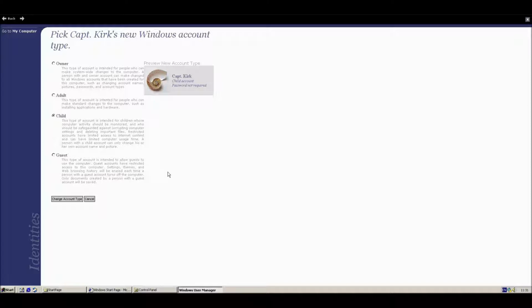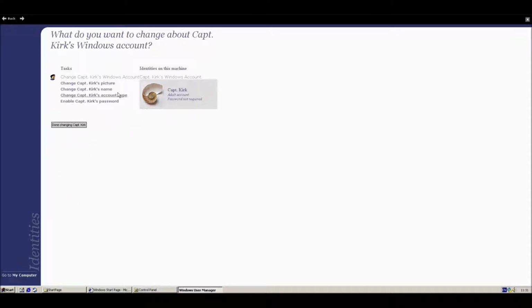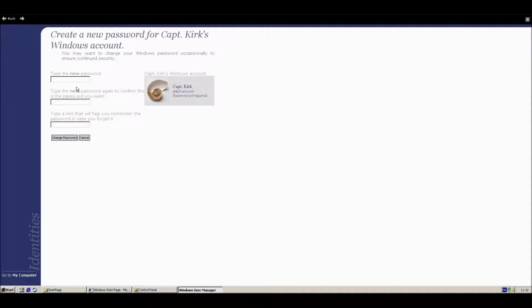And guest, which basically means obviously somebody whose settings, themes, web browsing history, etc. will be deleted every time they turn off the computer, but not the actual documents they create. If they go into WordPad and create a file, for example, that won't be deleted. So yeah, we can upgrade Captain Kirk to an adult account, and we can also make him a password as well. So I'm not sure. Oh yeah, it does hide it. So if we make his password Enterprise, for example, then obviously that will be hidden from anyone who's snooping in behind them. So yeah.